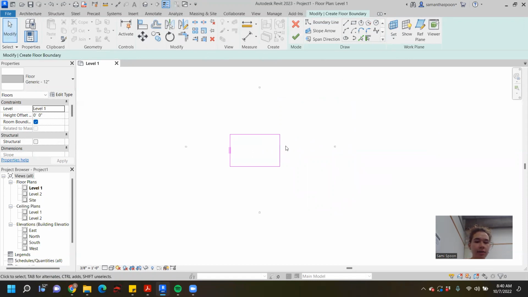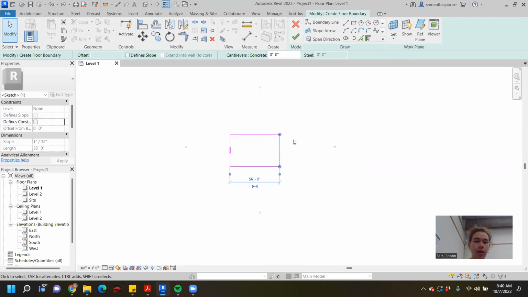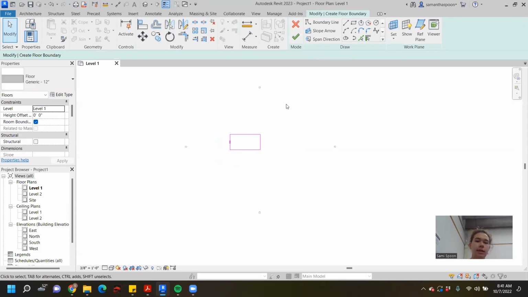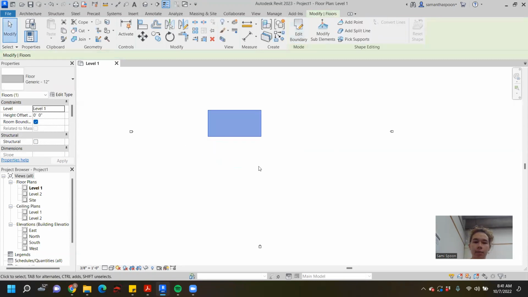A thing I'll always do is click on one of the sides and it'll give me the measurement right here. And you can just go in and your length for this cabin is going to be 34 feet. Enter, 34 feet. The bottom, I think it's 17. You'll have to click on the dimension, but you put 17 in, and it saves you a ton of time. And then I've got a floor.